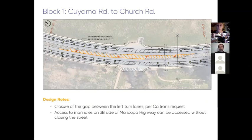Because we close the left turn lanes, there isn't anything to turn into, so people would either be making a U-turn or, because you can also park for the Meadows Preserve on the other side now with the on-street parking, they wanted us to close the gap, but not have any parking in this middle gap, in case people need to park on the other side and walk across to get to the meadow. So that's why there's a lot of really bright yellow striping there, but we need to make it very clear that that's not drive space.